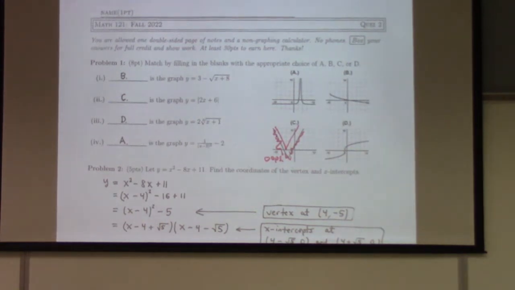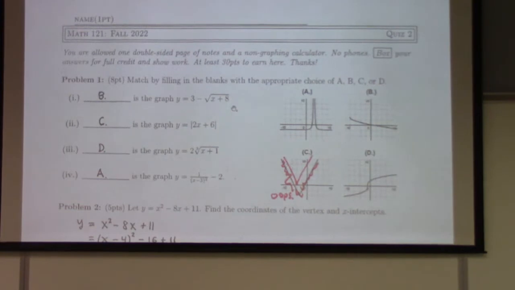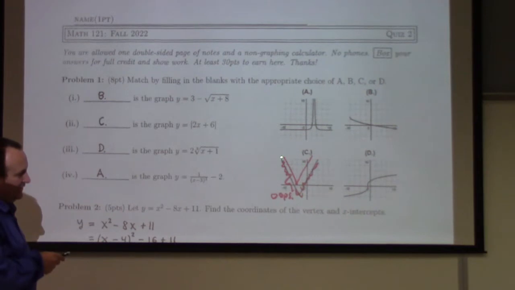Okay, so any questions before I get into it? No? So let's see here. Number 1, I think over 100 people took this quiz, right? But no one called me on this right here. This is none of the above, technically speaking. You have to take this formula right here and subtract 4 from it to get that graph. So something got lost in translation there. I should have subtracted 4 in order to actually get the pictured graph. What this graphs to is that.